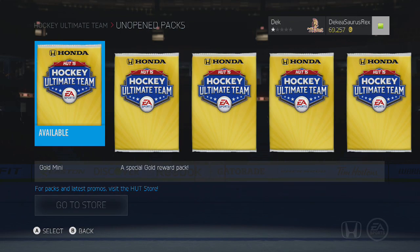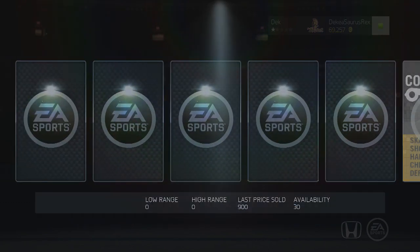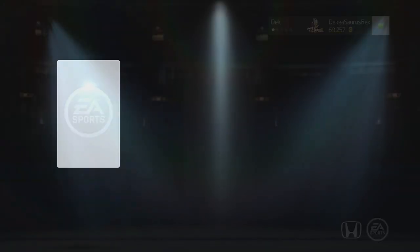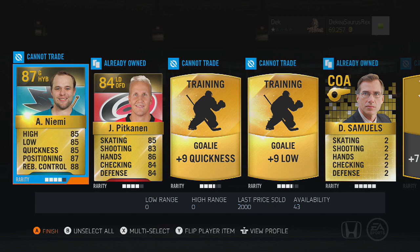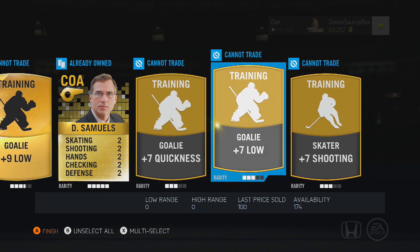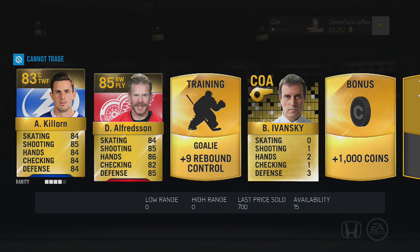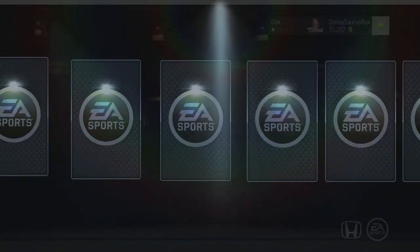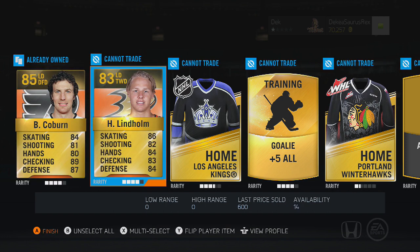Huge shout out to Hut Puck Traders for a fast and reliable service. We're going to open over 50 packs — these are all from free packs, or collection packs. I've had a bunch of free time over the past two days and I collected 13 NHL teams in two or three days. I've got over 50 packs but I don't show them all because some were pretty bad, and I cut it down from 14-15 minutes to about 10 minutes.